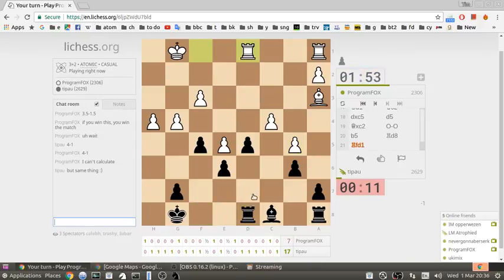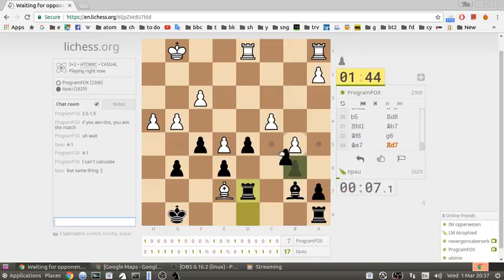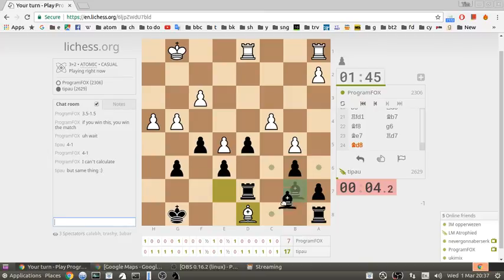Bishop e7 probably. Oh, he hasn't. Okay. He can play c5 now. Oh, he hasn't played c5. Why not? Oh, because he's threatening checkmate. Whoops. That would have been... well, it wouldn't have changed the result, to be honest with you. c5 now. Oh, he's got that.